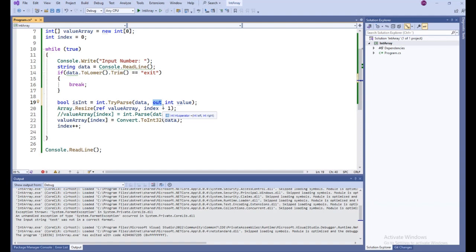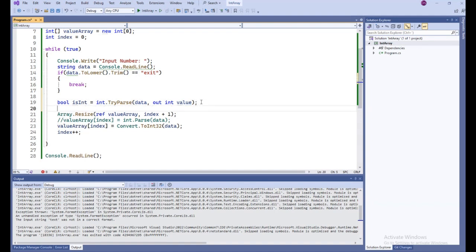If it's true, if it's convertible, it will assign the result to this variable. It is a local variable, and if it returns true, the data is assigned to it.